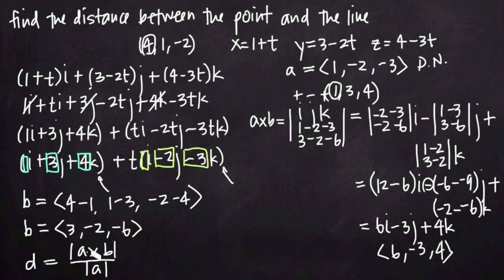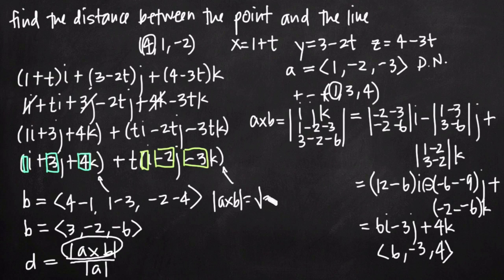What we're looking for is the magnitude, or the length, of this cross product. So in order to find this entire numerator, the magnitude of a cross b, that's what these bars tell us, what we need to do is find the length of this vector. All we do is take our component values, square them, add all of those squares together, and take the square root. So here's what that looks like. The magnitude of our cross product is going to be the square root of, and here's where we just square each of our component values.